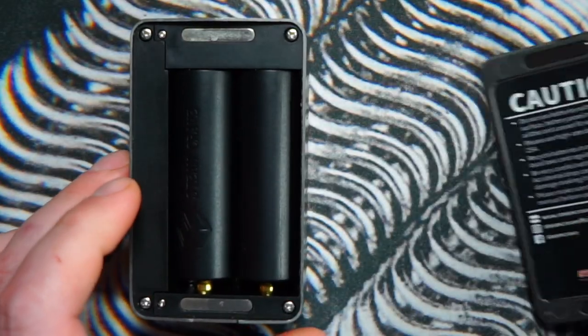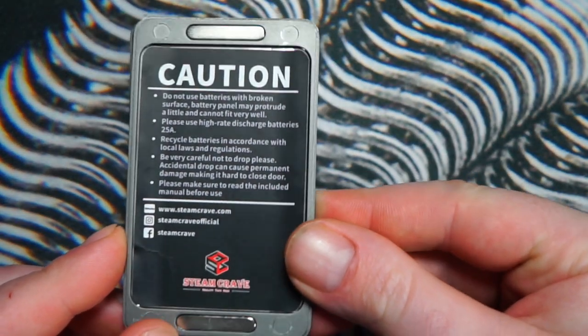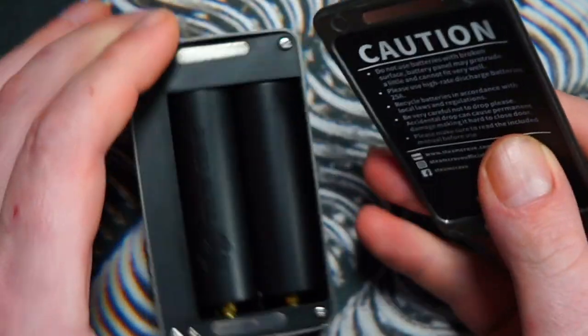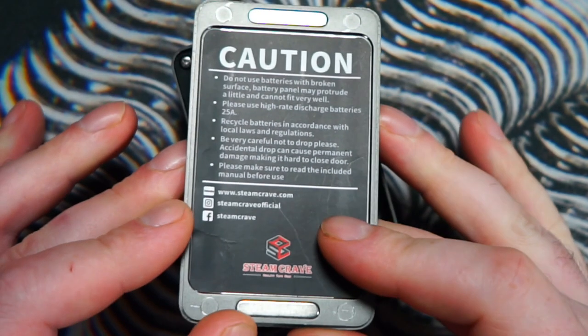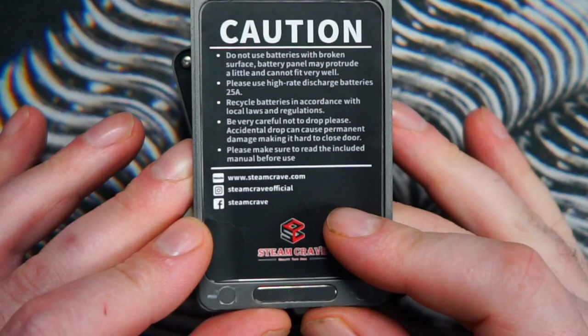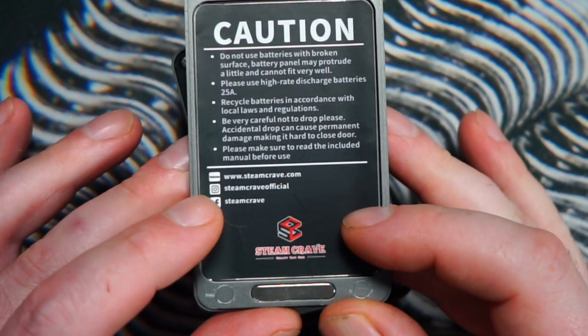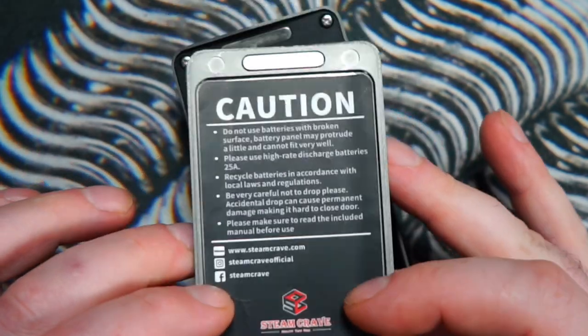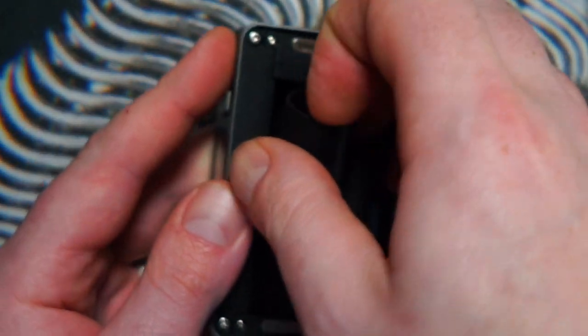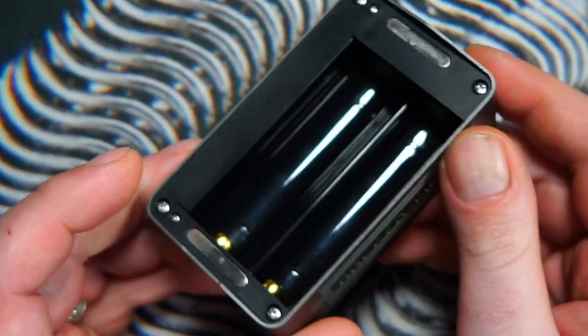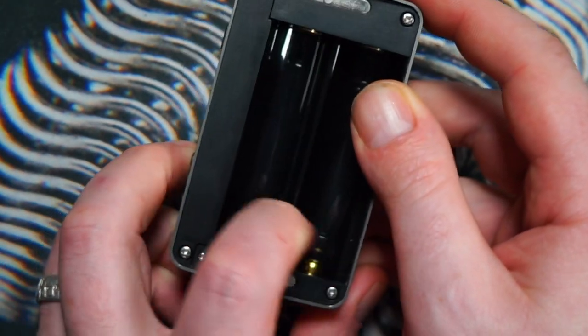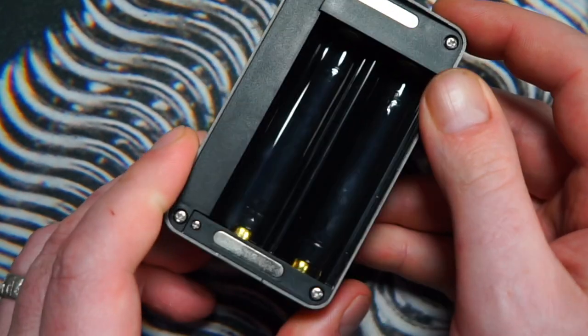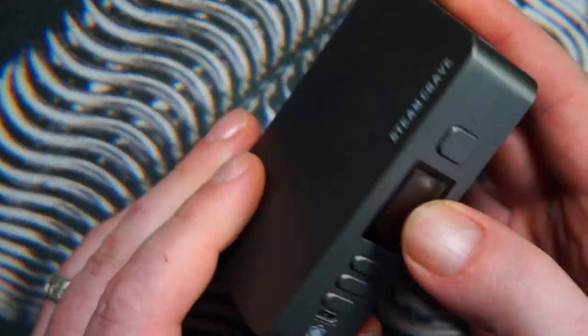This, the way you get your batteries in is, yeah, stick your finger in here and the door pops off. And one thing I really like, one of the things I really like about this device is the magnets are massive, which is pretty cool. So they go on really secure and there's absolutely no movement in the doors whatsoever. They're solid in there. So on the back of the battery door, you have some warnings not to use any ripped batteries when you're using the device. And Steam Crave's website and/or Instagram and Facebook. But yeah, I'm really impressed how big those magnets are. It functions really well, the door. It comes with two 18650 adapters, which we will not be using. And now you have your battery sled here. And you have plus and minus indicators on the bottom. And the pins on the bottom here are spring-loaded. So, and they're rounded as well, which is important. So it's not going to tear up your batteries when you're putting your batteries in. And that's the internals. So that's basically your mod.